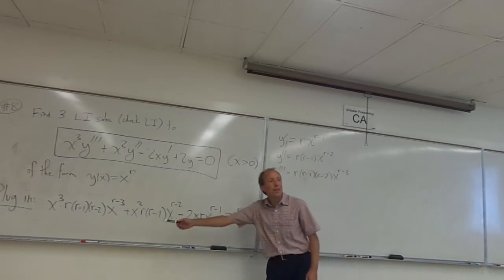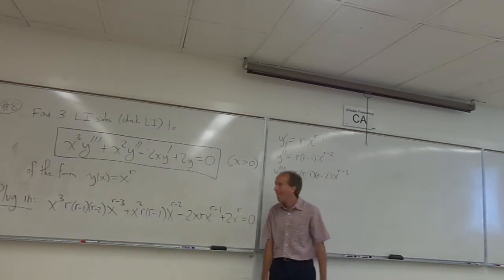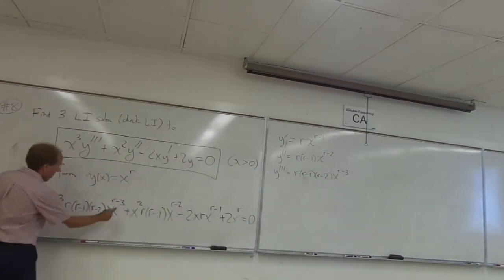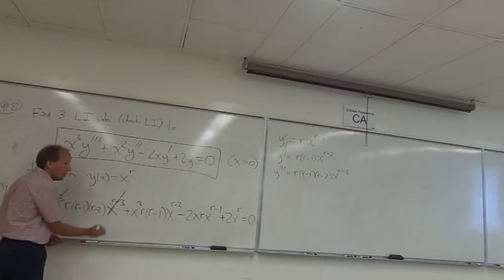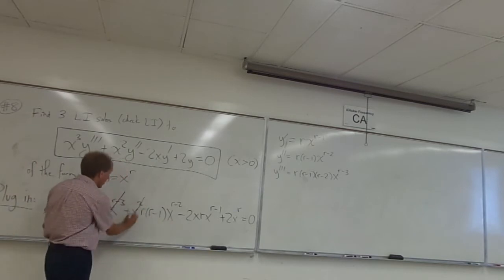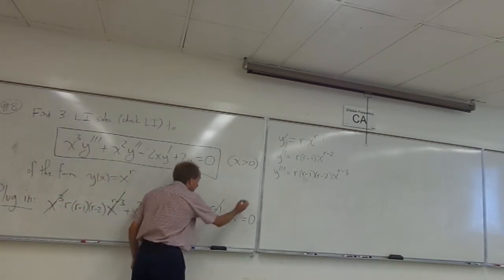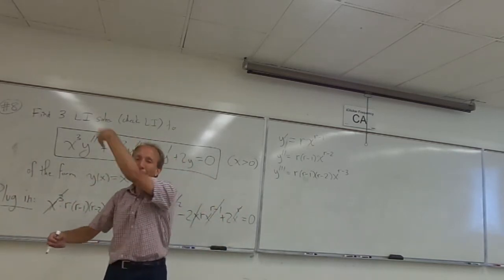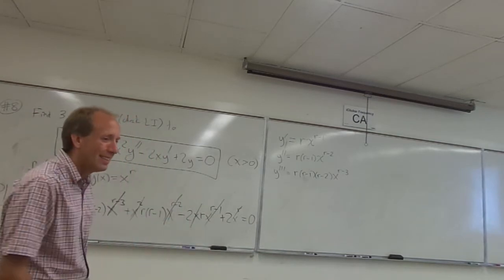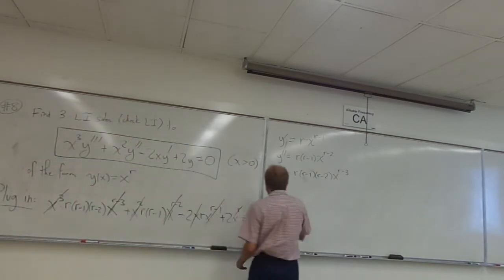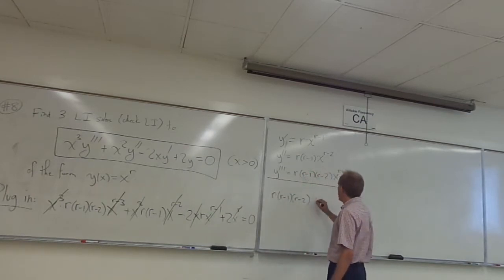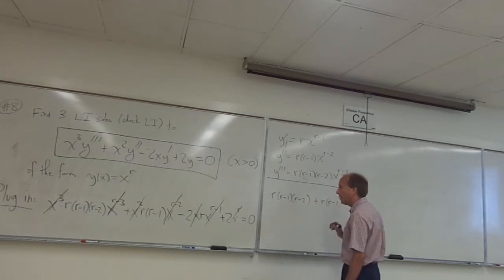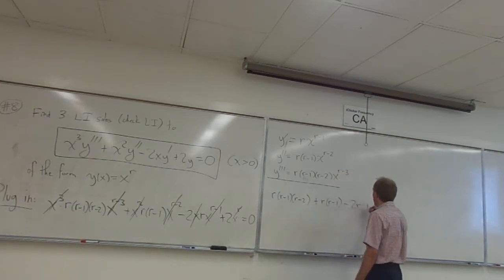Yeah, so what do I want to do with this? The x's are going to cancel out the minuses in the r exponent. Or r minus 3 and 3, right, becomes x to the r. And this term also, x to the r. And this term, and this term. So you can just factor it out and get rid of it. Right? Just factor it out and get rid of it. So what you're left with then is just r minus 1, r minus 2, plus r times r minus 1, minus 2r, and then plus 2.